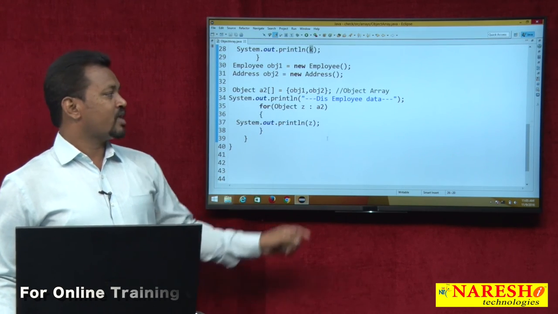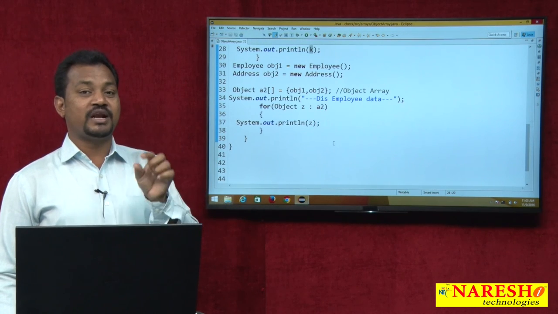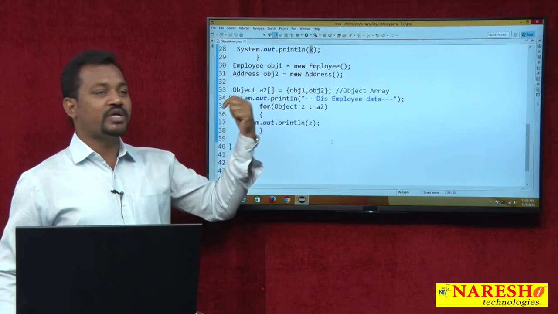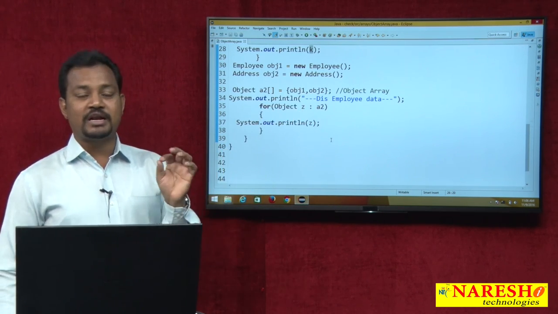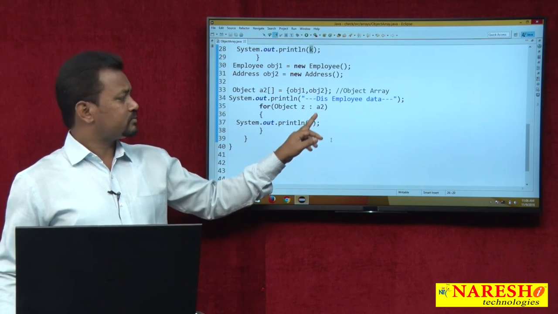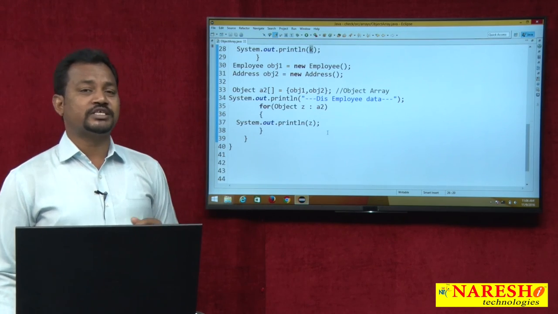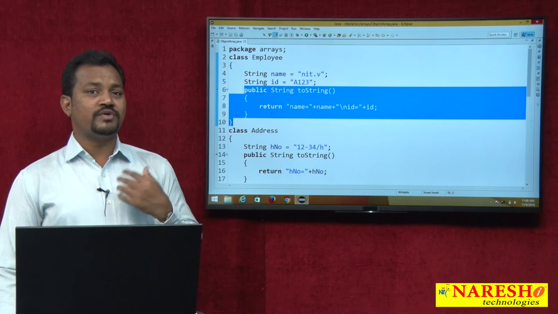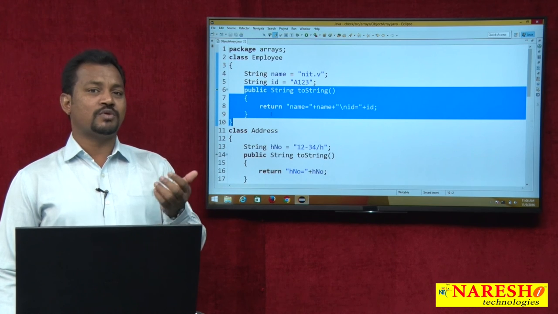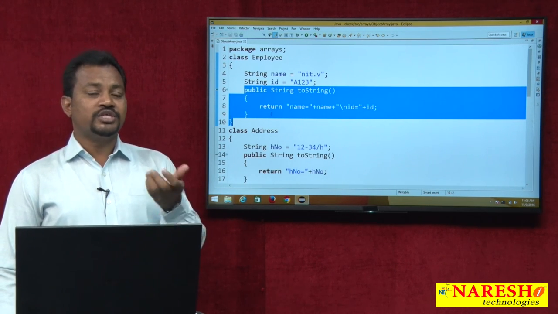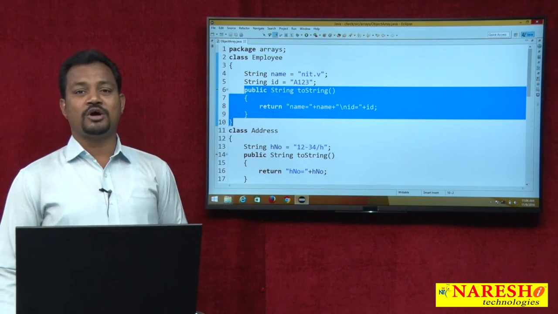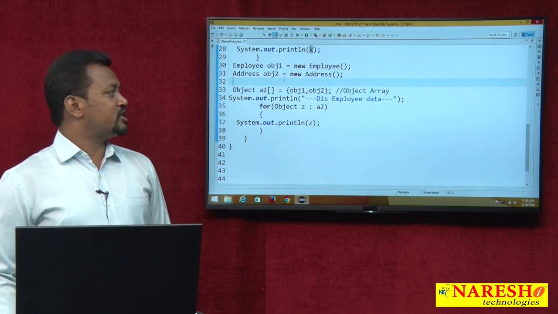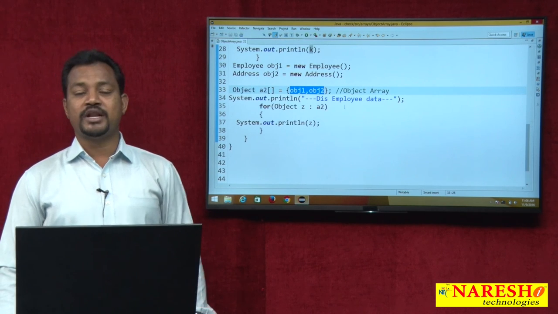Whenever I want to display this data, I am taking the collection name once again. A2 is the collection name, nothing but the array variable name, which is accommodating two objects, obj1 and obj2. Whenever I retrieve the data from A2, it is loaded onto Z. Z is declared by using the Object class, ready to accept any kind of element. I display Z. You may get a doubt: sir, if I display Z, how is the data coming? Internally we declared one toString method. The toString method comes from the java.lang.Object class. Whenever you declare a toString method within your user defined class, it becomes an overriding method of the java.lang.Object class. By using this toString method, you can display the fields or data from the object directly without calling any method. So finally, A2 is an array variable name declared by using the Object class, which is accommodating two dissimilar user defined class objects.